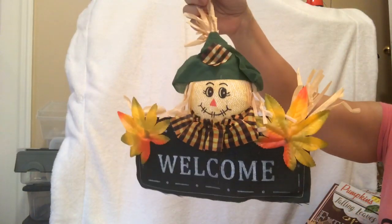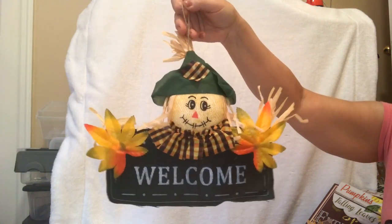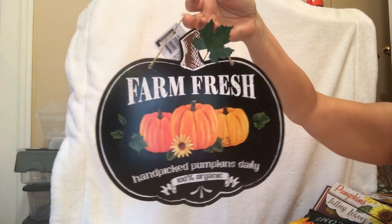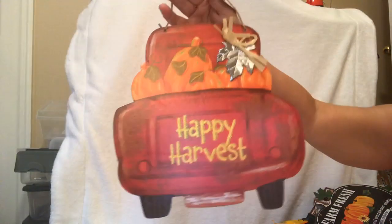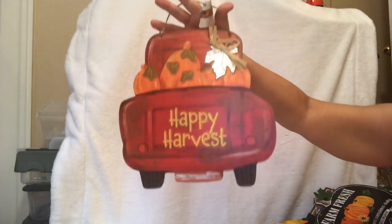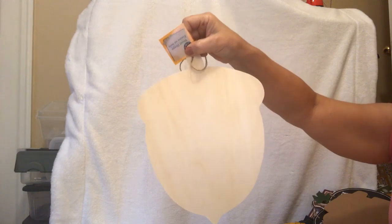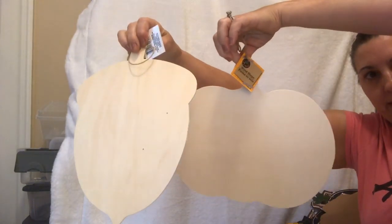These are little thin pieces of cardboard — just hang them; they're not heavy. You can put these on wreaths as well. I picked up the 'Farm Fresh' one — they have one with an apple but I just like the pumpkin. It's wooden on the back and many people are DIYing these and adding on to them. The 'Happy Harvest' one — I was hoping to get this; they have a blue one as well but I like the red and orange. These wood shape forms you can paint yourself and do whatever you wish — I got a pumpkin and an acorn.